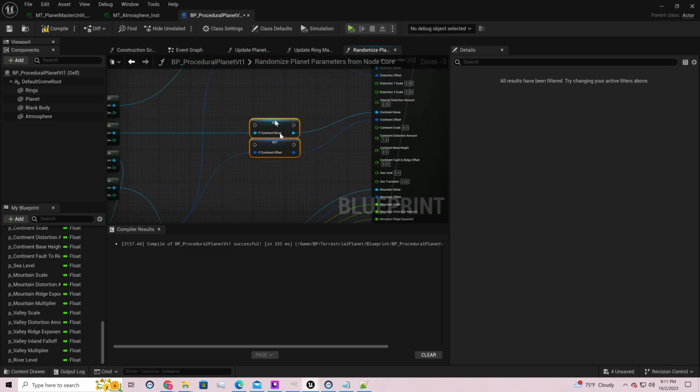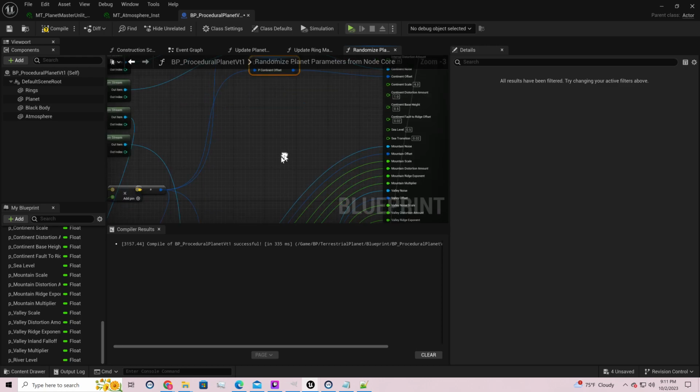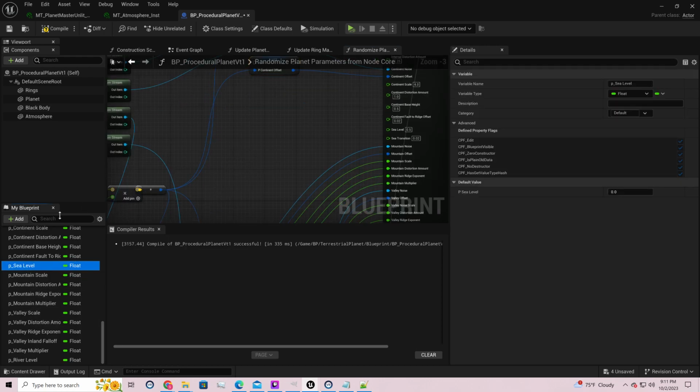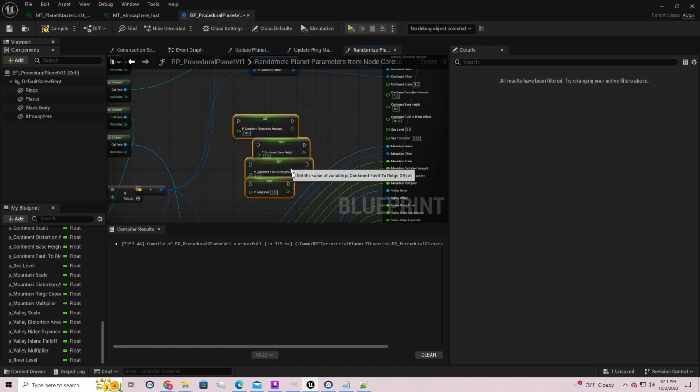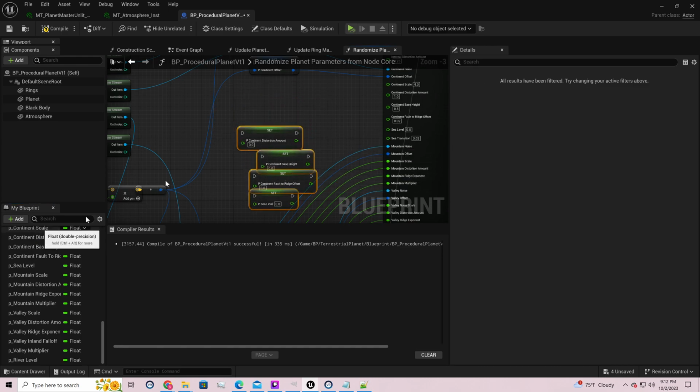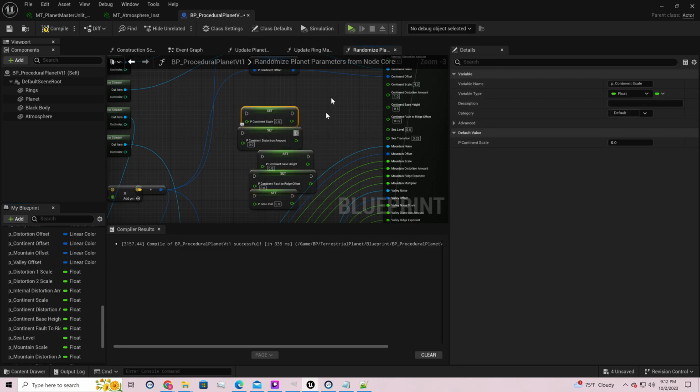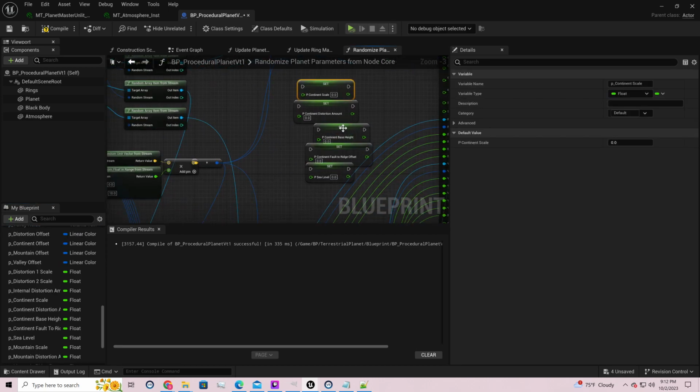Alright, content settings. We're doing sea level, fault to ridge offset, base height, distortion amount, scale. That's it. Alright, great.